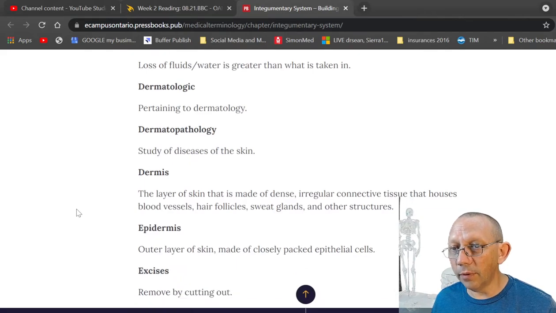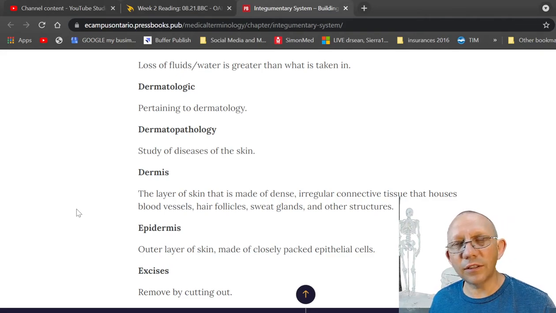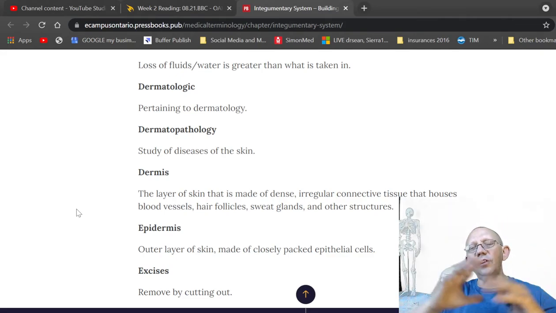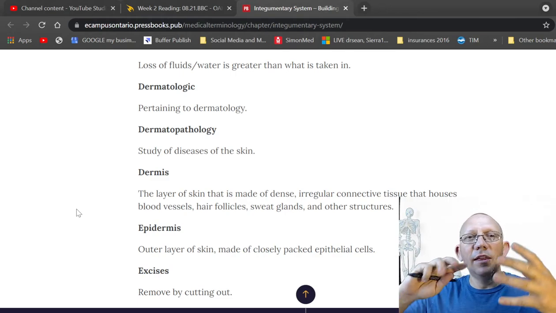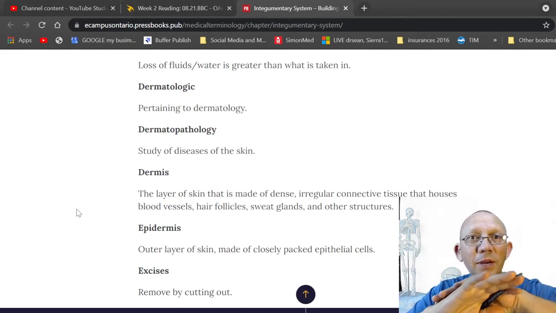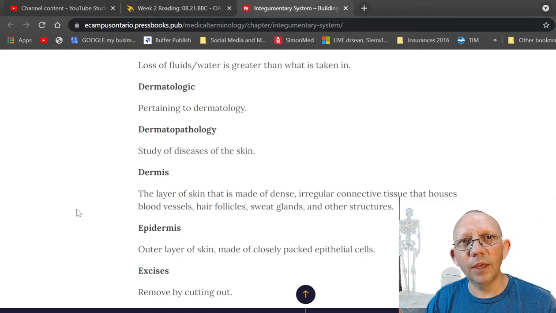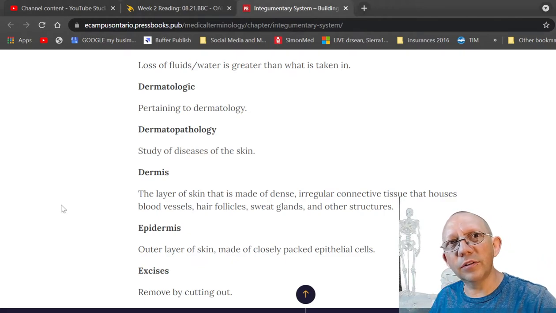Dermatologic, dermatopathology. Gee, many crickets. See how you get stuck? Here's the thing with vocabulary, guys. There's a cadence to each of the words, and when you learn that, it's much easier. It's hard sometimes when you don't see them. A word like spatula, if you haven't seen it before, you don't know how to say it. So different words have different cadence, which means the way that they're pronounced.